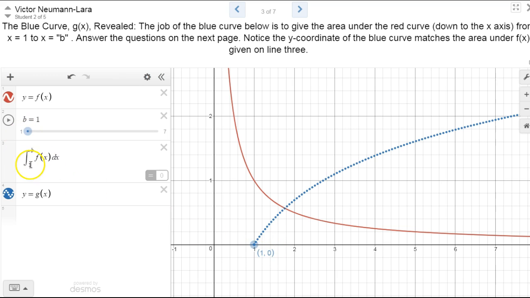All right, so we're starting at 1. When b is 1, meaning the starting and stopping point of our integral is the same number, we don't have any area. We don't have any width yet. So this is equal to 0 when x is equal to 1. And then as we go to the right, it's increasing. And as we see, it's always positive. It's always above the x-axis.